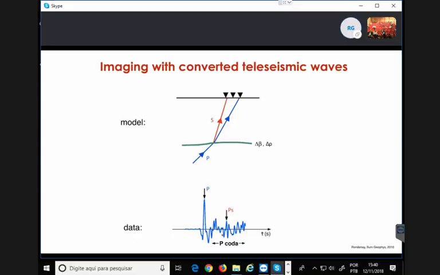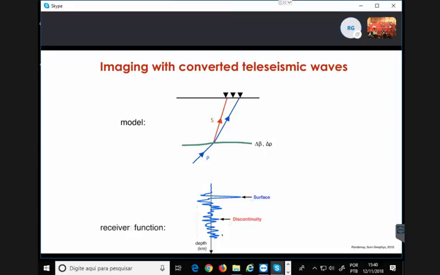The way to image with a receiver function is you take this type of signal, once you've done the deconvolution, you rotate it about itself like this, and you change the time scale into a depth scale, assuming that you have some information about the overall, say, 1D velocity structure in this region. Then you have what's called a receiver function, and you can start imaging the subsurface with this.